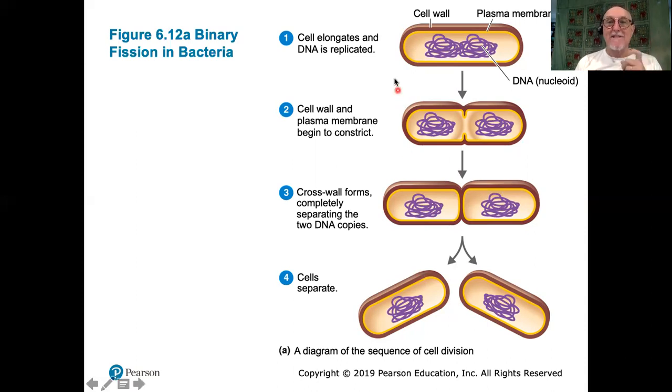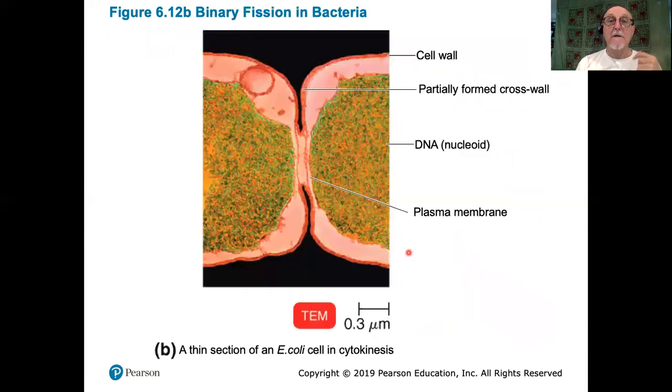This process can take place extremely rapidly. For E. coli, under ideal conditions, good medium, 37 degrees Celsius, this can take place within 20 minutes, growth and then entire reproduction, replication of the DNA and everything else. So, here's a picture. Here are the plasma membranes of each new cell, and the cell walls being formed need to be formed between these two. And once that has happened, the cells can separate.